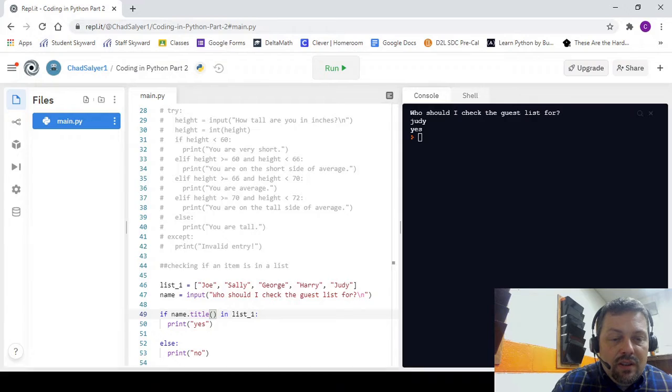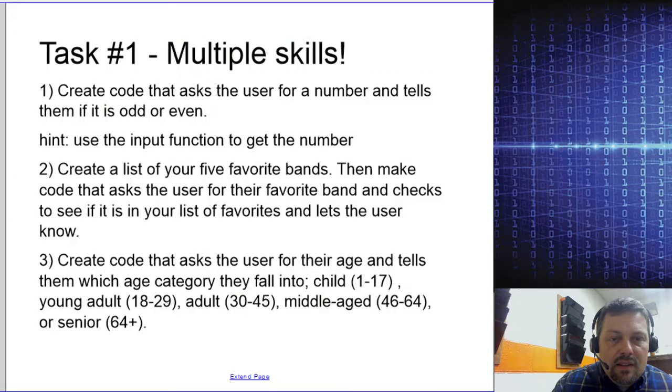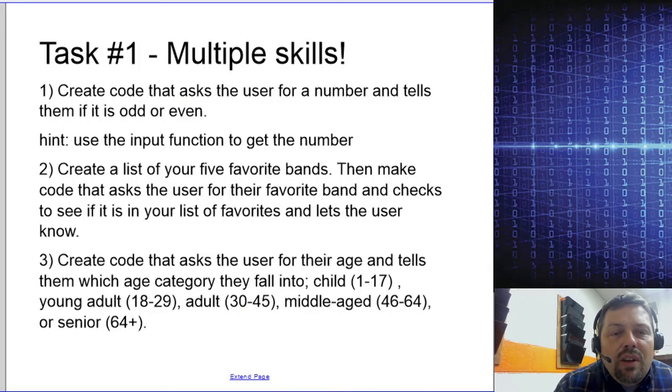All right, so now let's look at your first task. Multiple skills. Create code that asks the user for a number and then tells them if it's odd or even. You're going to want to use modular arithmetic for that, where you use the percent symbol.